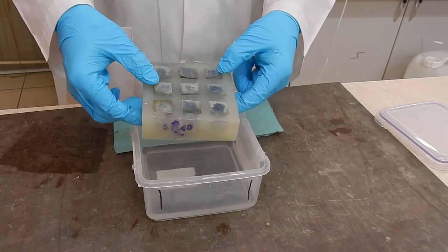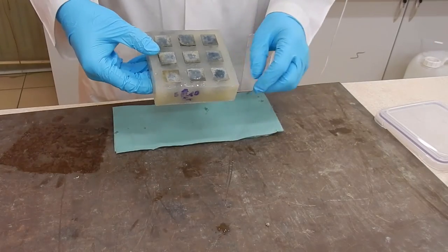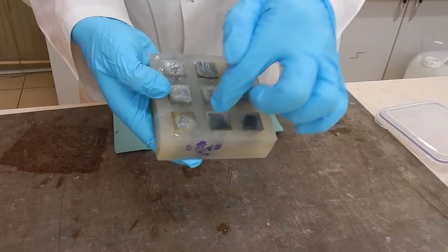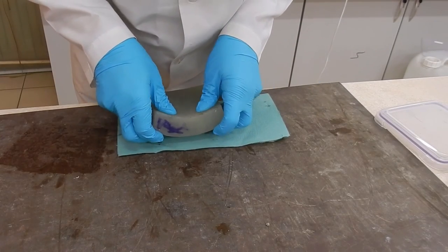Hardened samples removed from the molds are subjected to further processing in order to prepare them for specific research or can be kept above water in sealed containers for further maturation.